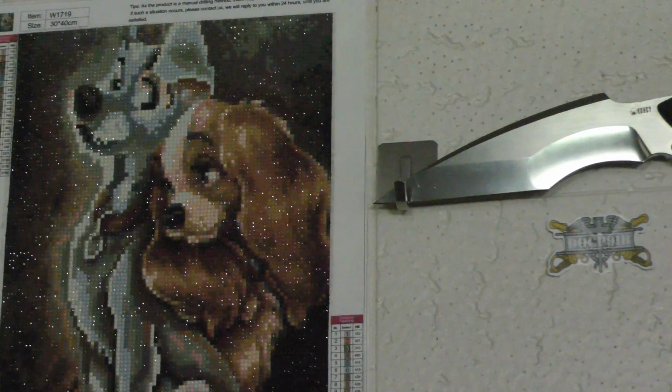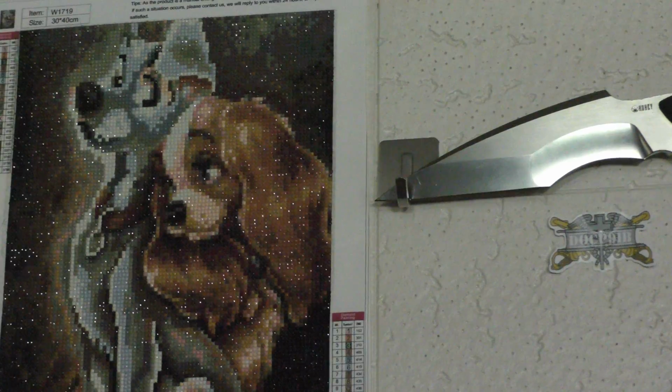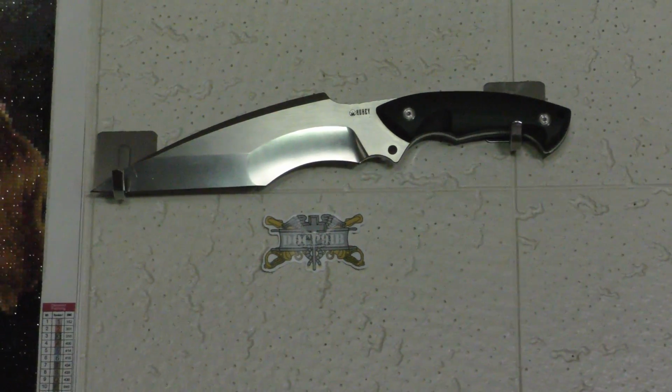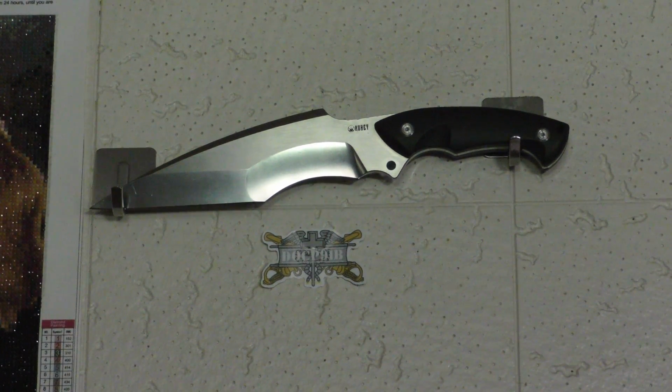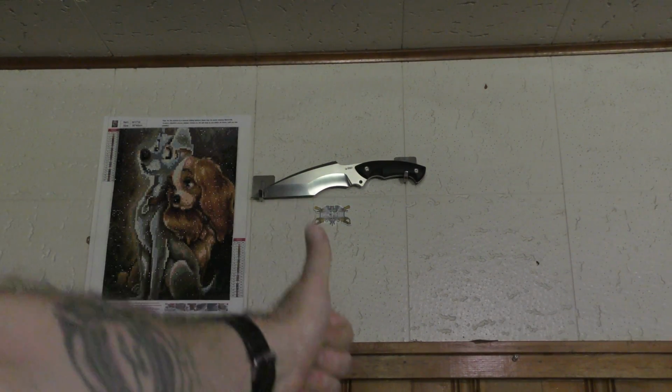And that's what it looks like next to a diamond painting of Lady and the Tramp, to class the joint up a little bit. But no, there you go. Hey, if you're into displaying the thing, maybe you could even put it in a frame. What else do you want me to do with it? It's on the wall. What did you want me to do with it once it was on the wall? Test number 1, complete.